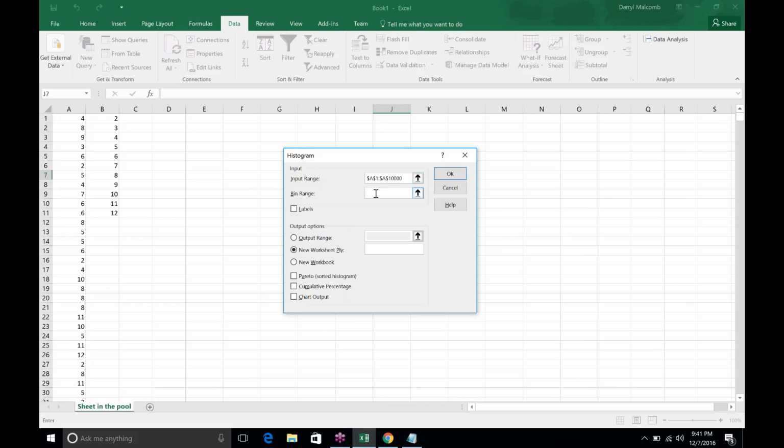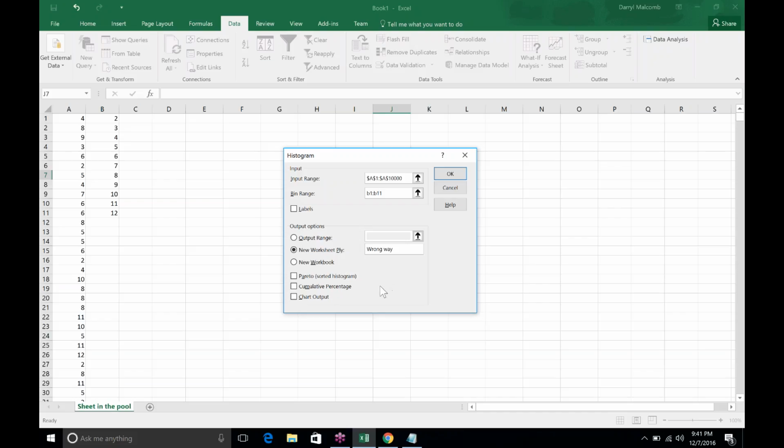And our bin range in this case is B1 through B11. So we've got that, and we're going to go down here to New Worksheet Ply and call this Wrong Way.